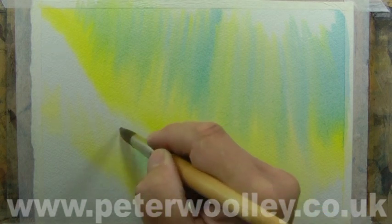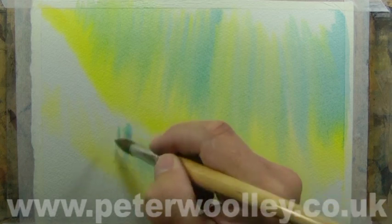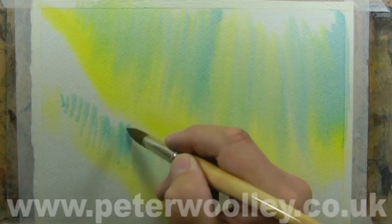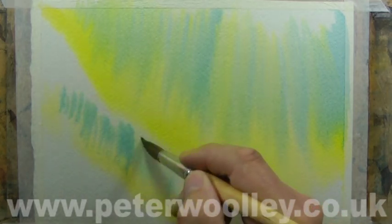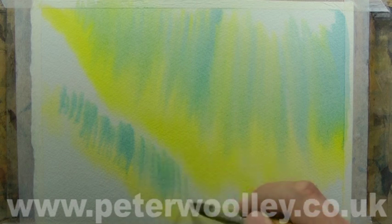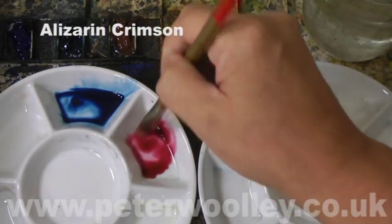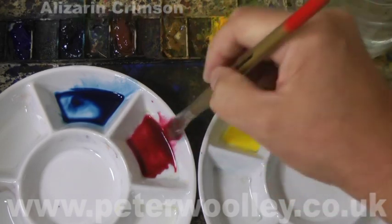It's important not to be too heavy-handed with this. Flicking the brush downwards creates the straight rays of light that we're looking for, but gravity must be allowed to do most of the work. Also, the blue mustn't be too dark, and the paper mustn't be too wet, otherwise the Prussian blue will obliterate the cadmium yellow and the effect will be lost.